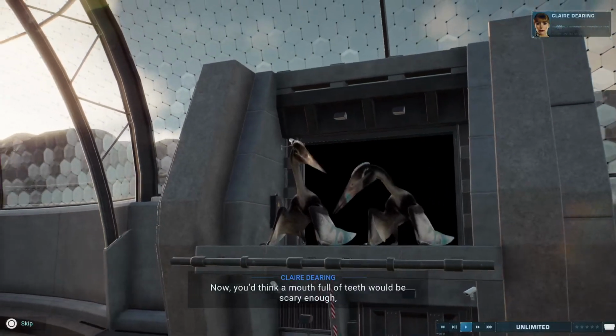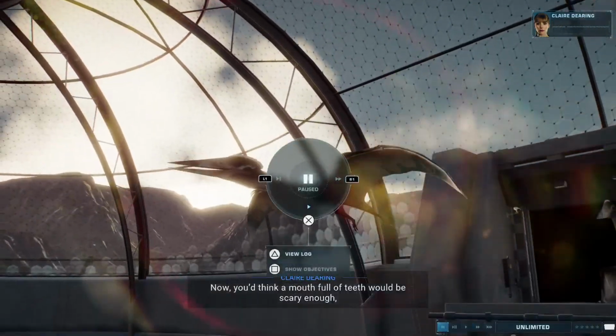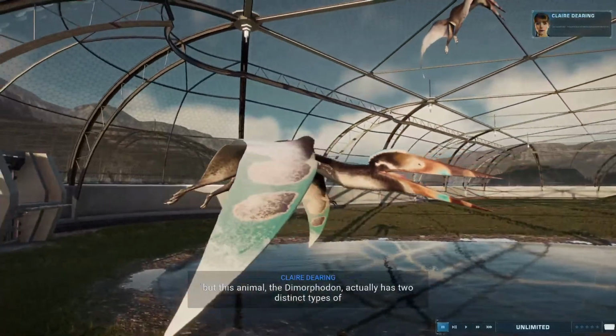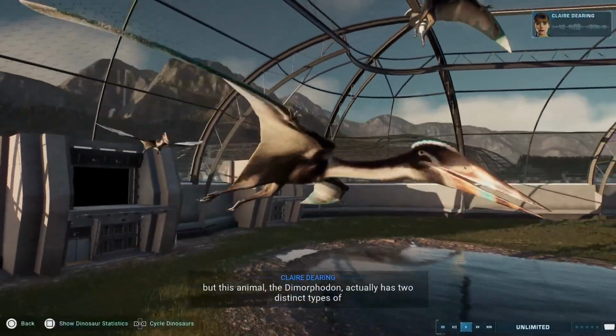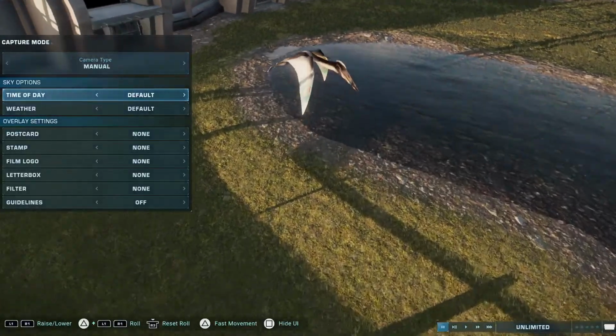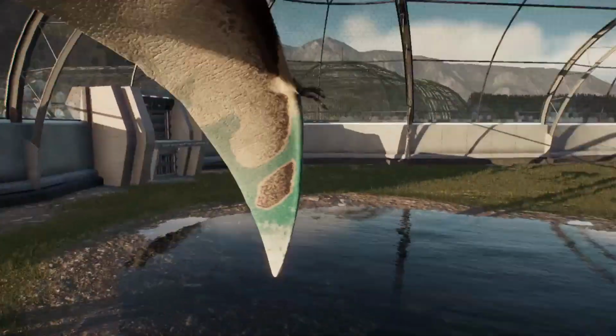Now, you'd think a mouthful of teeth would be scary enough. But this animal, the Dimorphodon, actually has two distinct types of teeth. Alright, let's capture mode this, just to get some good analysis.